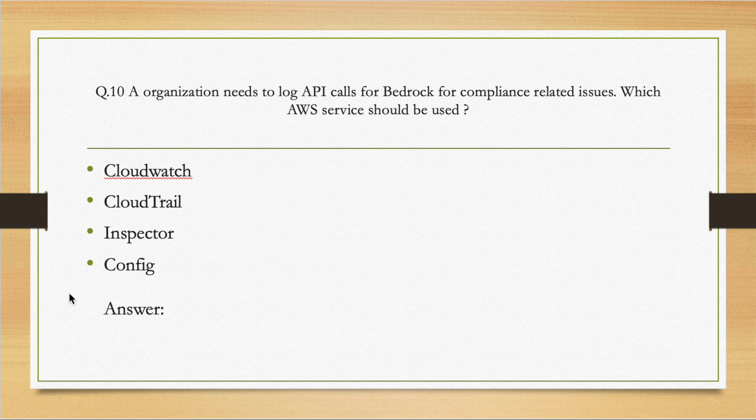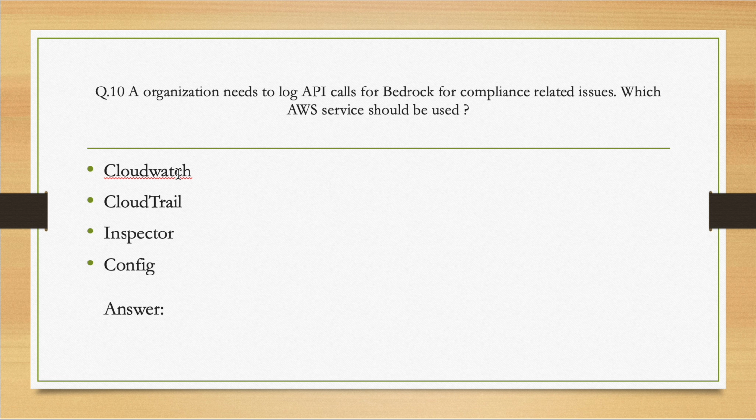So the last question for the day is question number 10. An organization needs to log API calls for Bedrock for compliance related issues. Which service should they use? I hope most of you would be able to answer this, because there is only a single AWS service used for this type of thing, CloudTrail, because it logs most of the API calls that are made. Let's say if I'm creating a stream, the create stream API call would be logged, which would give us information on who made that call and more details.